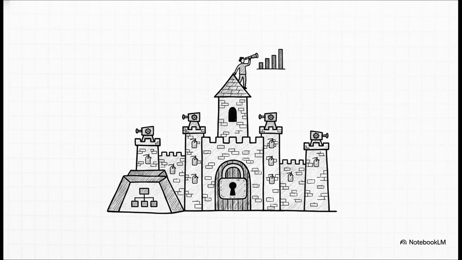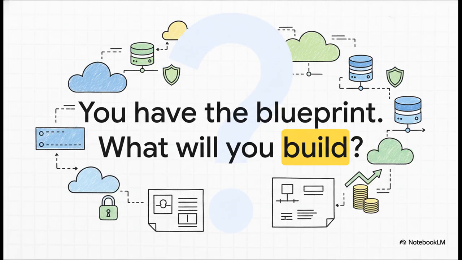There you have it, the 5 pillars of solid Azure governance. Start with a good structure, tag everything for clarity, lock down your most critical assets, automate your rules with policy, and keep a close eye on your spending. These are the keys to a well-managed, well-behaved cloud. By following this blueprint, you're not just managing your cloud anymore. You're truly mastering it. You're building a foundation that's secure by design, compliant by default, and cost-effective. The tools, the knowledge, it's all in your hands now. So the only question left is, what will you build with it?